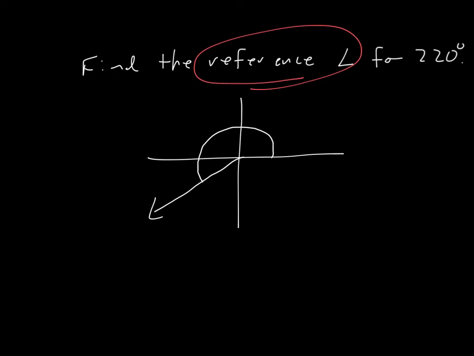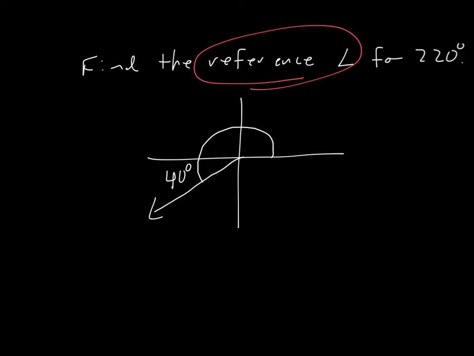So this would be a good time to pay attention because this is going to be a new idea. The reference angle is after you go around and find out where it ends. In this case, it ended right in here somewhere. Then whatever the angle, this is the little actual acute angle, an angle from 0 to 90 degrees. In this case, it's 40 degrees, that is the reference angle. In other words, you can go around and around all you want, but in the end, a lot of times all we care about is the leftover small angle in any particular quadrant that you ended up in.